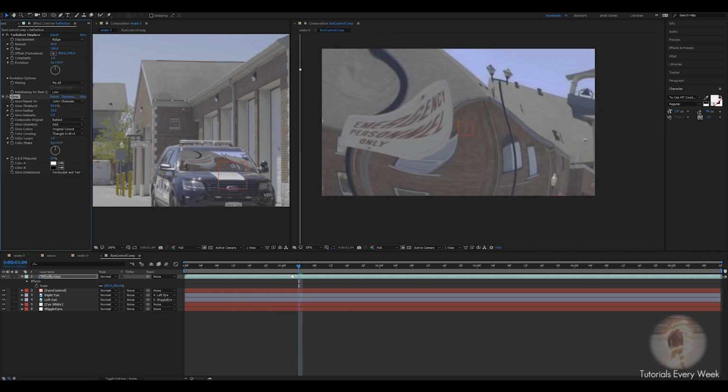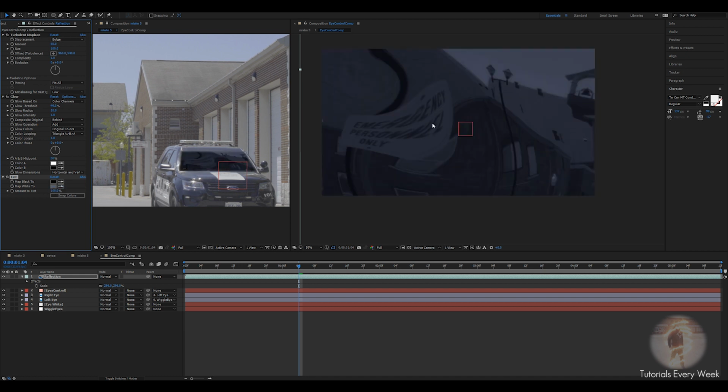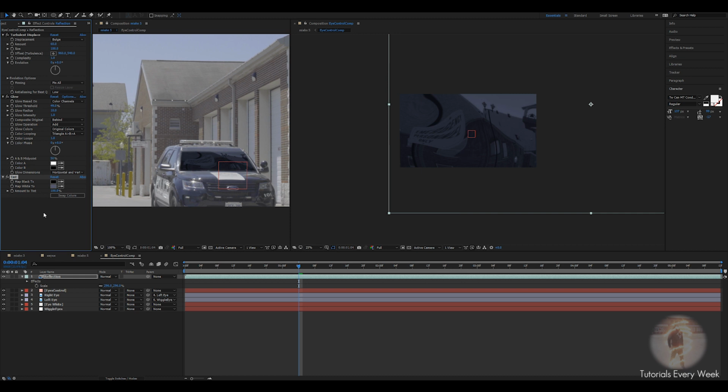I'm gonna add a glow to make the sky and just everything stand out a bit more, and lower it. Not too much. You'll see what it actually does in a second. A tint. And for the tint, I'm just gonna click on the pickwhip and just click any color, like a dark blue. Match it. And we're gonna add a fast blur.